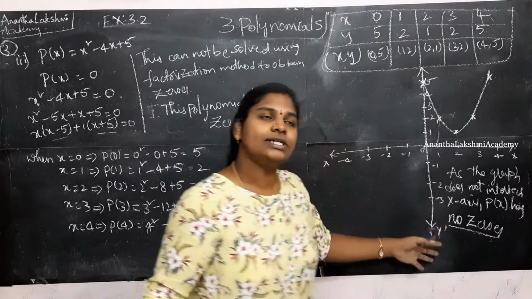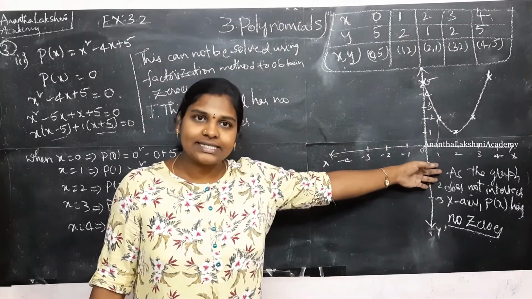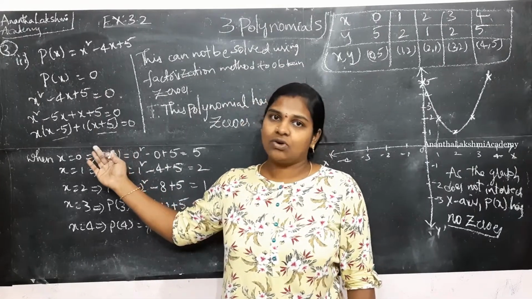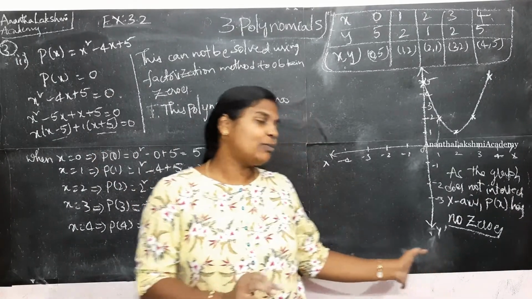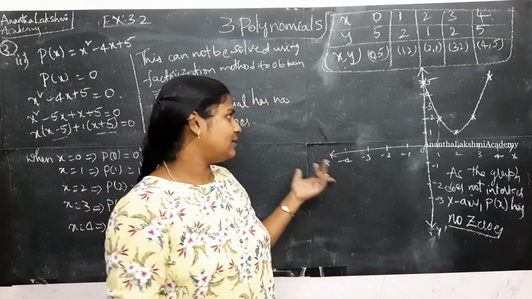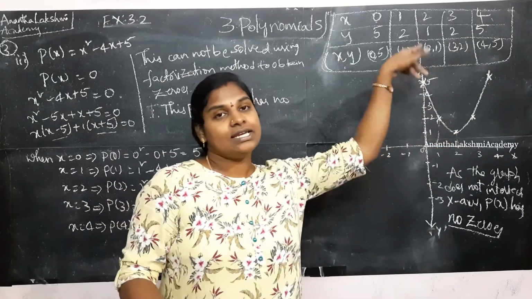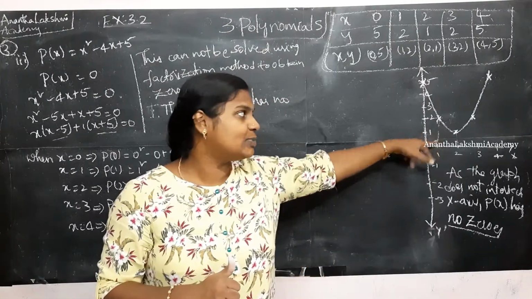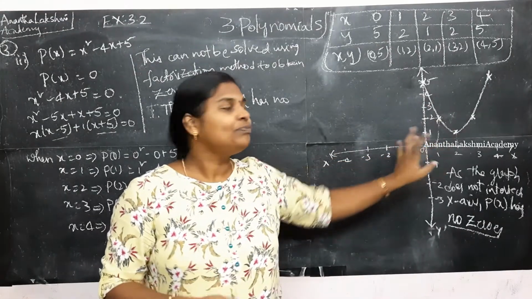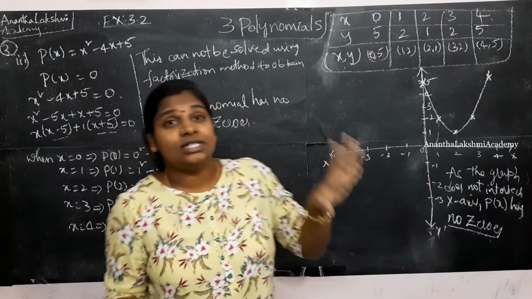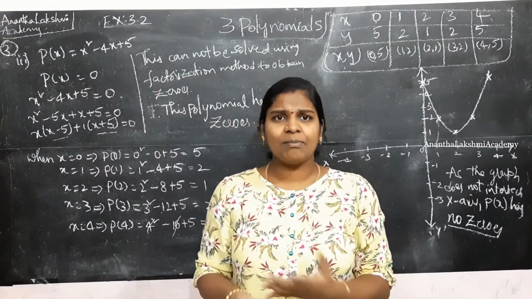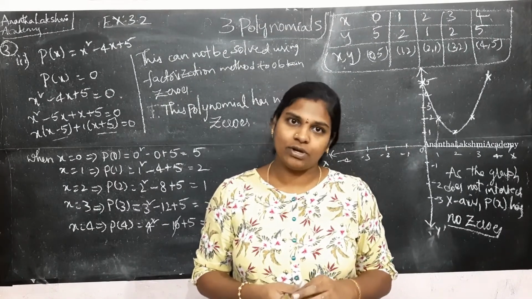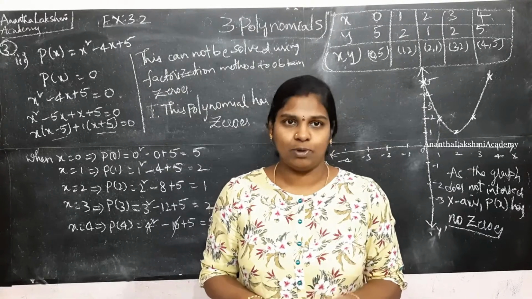Why doesn't it have any zeros? As it is not intersecting or touching the x-axis. Using the factorization method also, we were not able to figure out the zeros for this. So this is the problem I was talking about, which was not touching the x-axis. If you have gone through the concept or examples just before this exercise, you must be aware of this kind of graph. So that is about the third problem. Rest of the three bits are quite simple. You can try exploring them on yourself. Let's jump into the fourth problem.